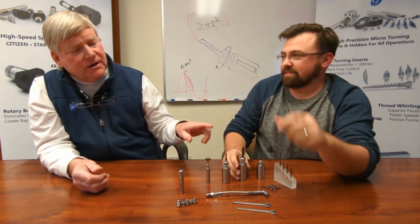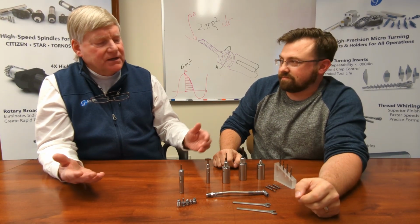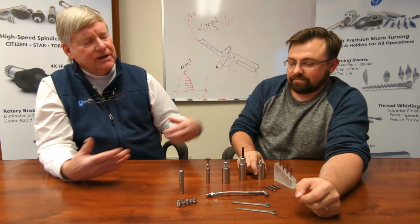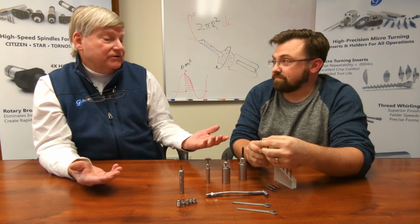So if you have a boring bar that's rather substantial, such as that, that's one thing. But if you're starting to go into a boring bar that is extremely small, which would really lend itself to vibration, that'd be a very important factor.